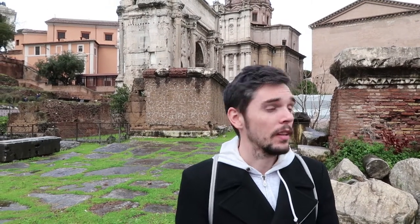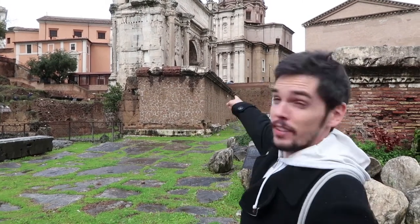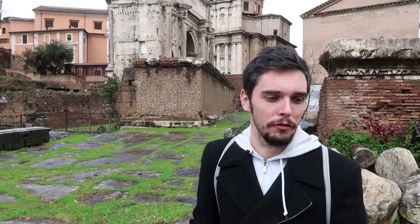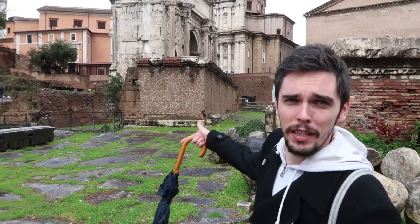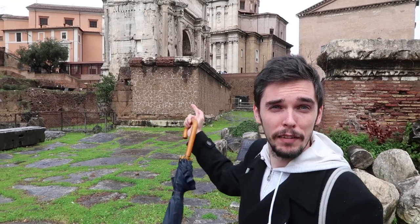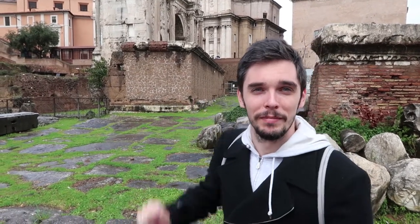But, yeah, pretty exciting. So this thing here is Speaker's Corner, or was Speaker's Corner. They valued freedom of speech, and you could just get up there and start spouting out whatever you wanted to. There would be statues all around it. They valued freedom of speech so much that when Cicero, who pretty much founded the Roman Empire, spoke out about the government, he had his head and hands cut off and nailed onto the side.